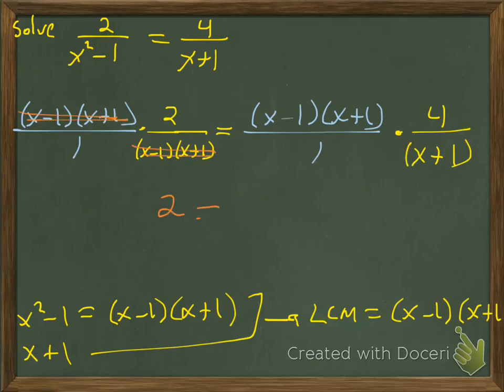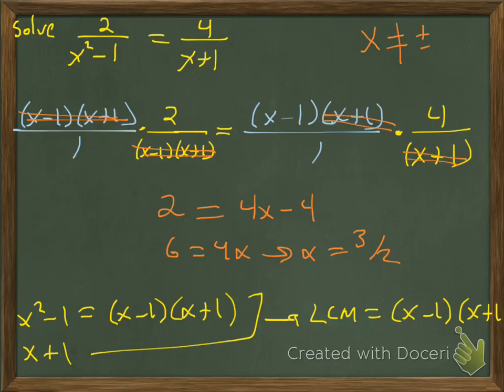On the right, the (x+1)s cancel, and we'll have 4x+4. We'll add 4 to both sides, then divide by 4 and reduce to get 3/2. I forgot to mention, I got carried away with this one, but our restrictions are x cannot equal plus or minus 1. And our answer of 3/2 is neither one of those, so we're good to go. Happy times, we've made it.